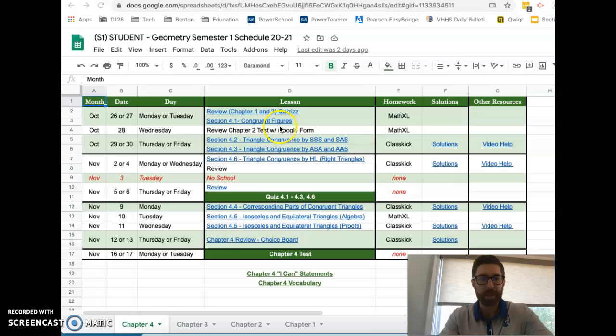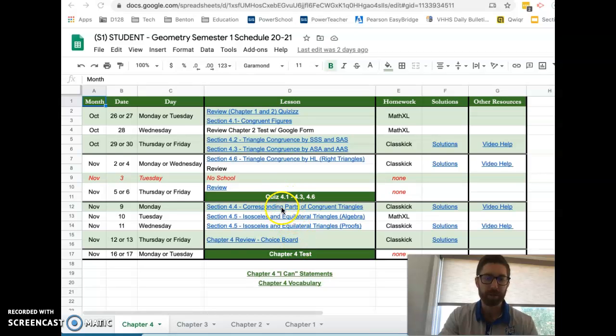In addition to that, it also tells them what they're doing each day in case they miss a day. And then lastly, it tells you when all of the assessments are. So if you look here, we'll have an assessment on Monday and Tuesday. Speaking of assessments, they're all taken on the Program Mastery Manager.